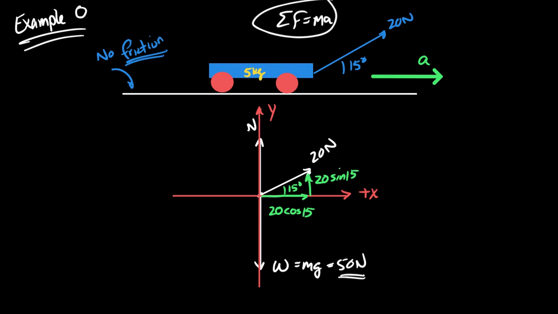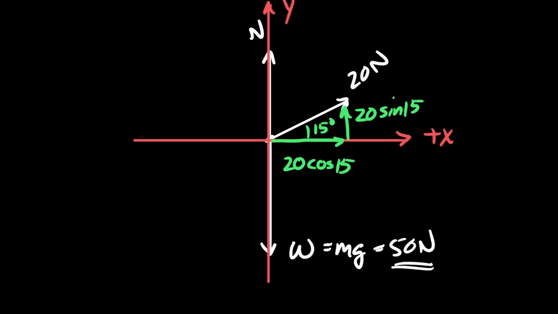Any questions about those choices? All right, look, some of you are really struggling and you can't do this. And the next part you have difficulty with as well. When we break up our forces into the components, I notice that there's 1, 2, 3 arrows that point up and down. Do you notice that?